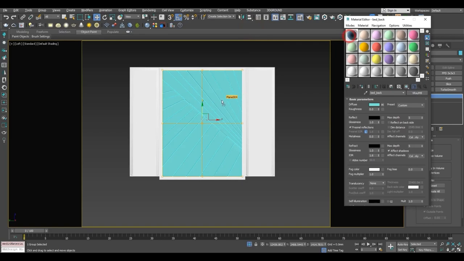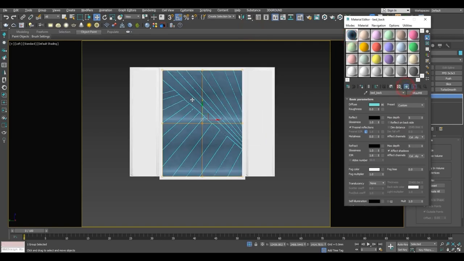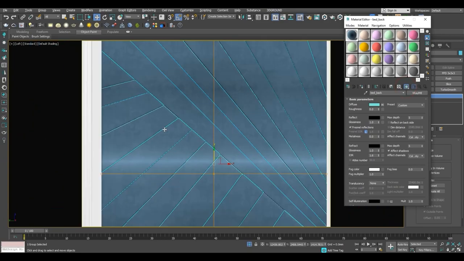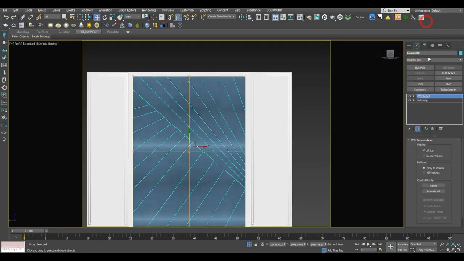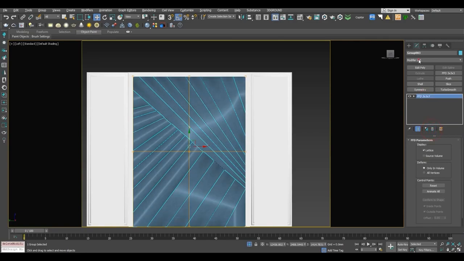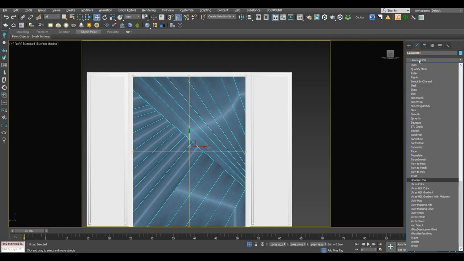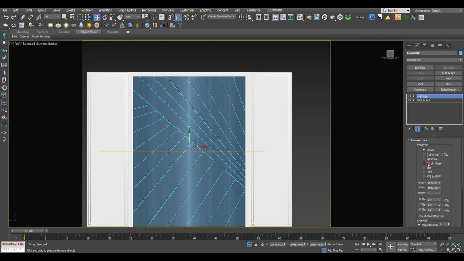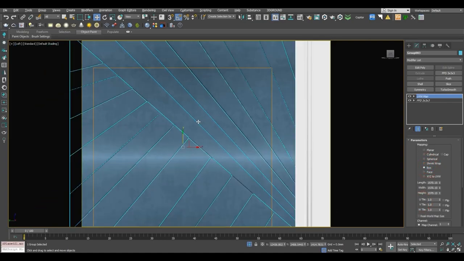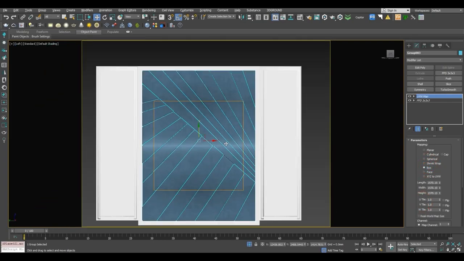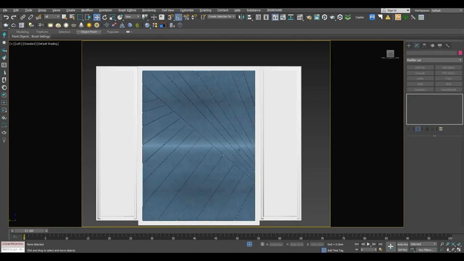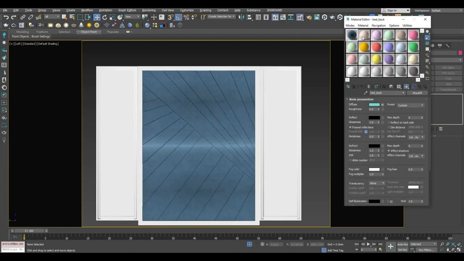Apply to it, click OK, click on shaded. It's not aligned properly, so add a UVW modifier on the top, select the box, not visible, adjust the scale as you like.